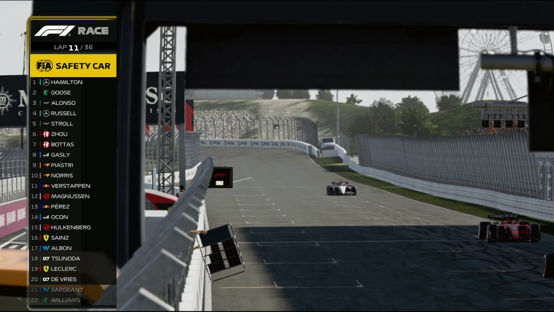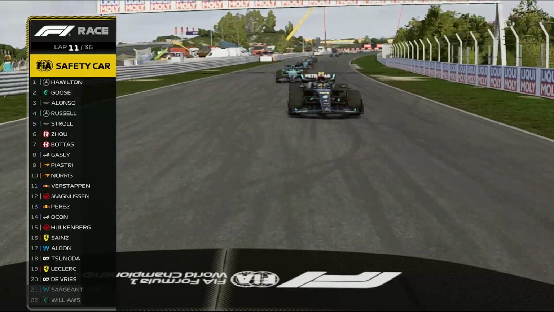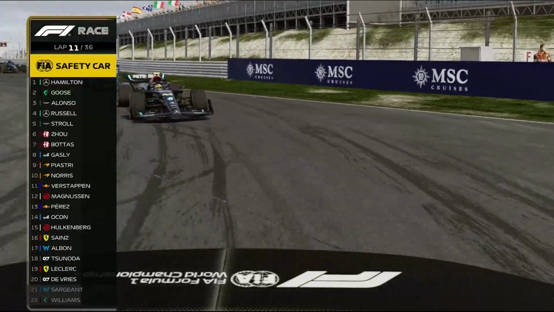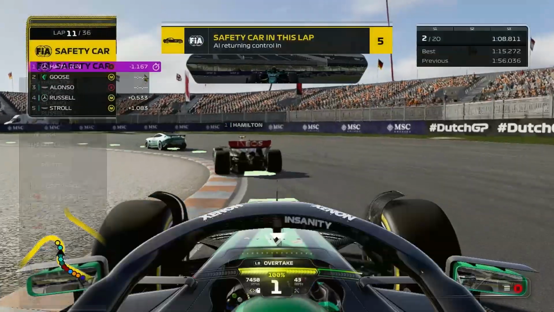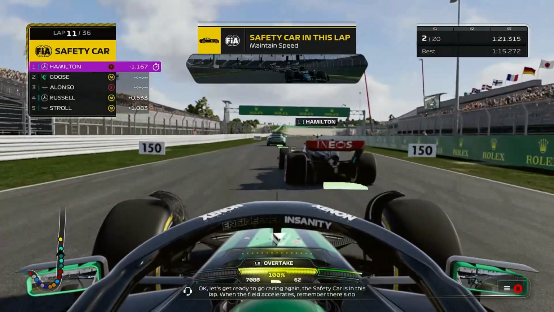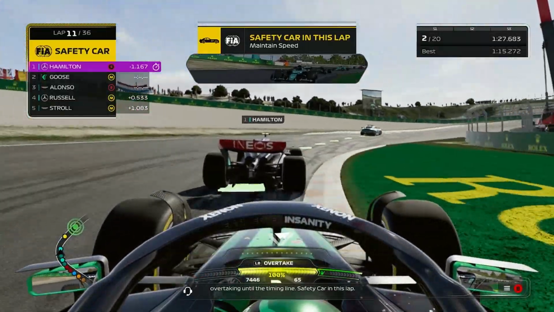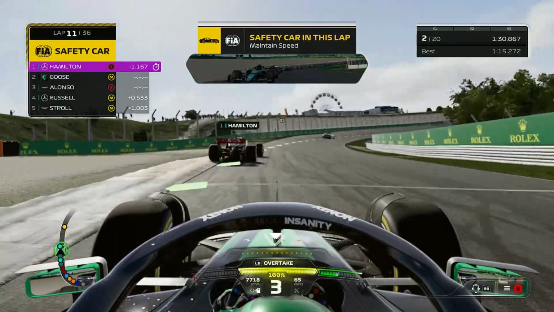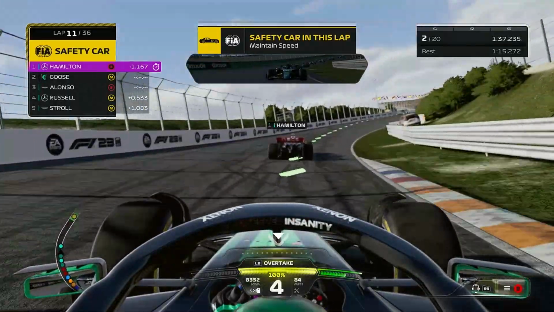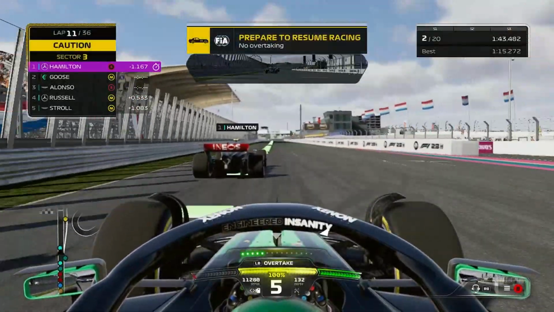And here comes the rest of the team now. Obviously, these are the guys that have pitted. Okay, so it looks like we're ready to go racing again at the end of lap 11. So the safety car is going to go into the pit lane now, and then at the start of lap 12, we'll be able to go racing again. So we will be able to see the safety car go into the pit lane, not into the back of Hamilton like we just did there. Yep, there it goes into the pit lane, and we're off.